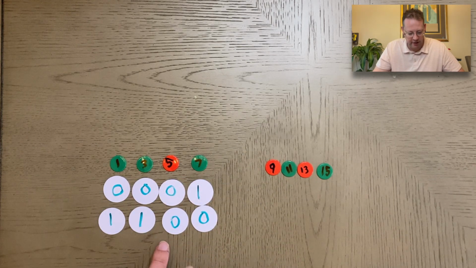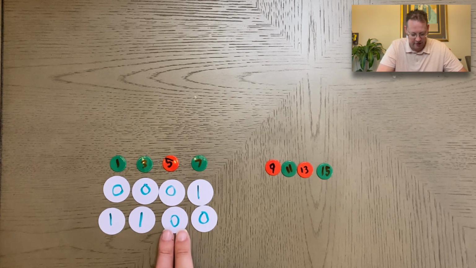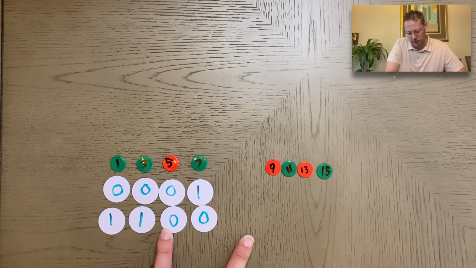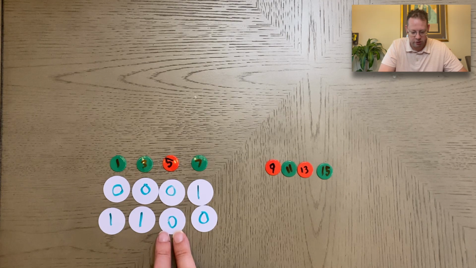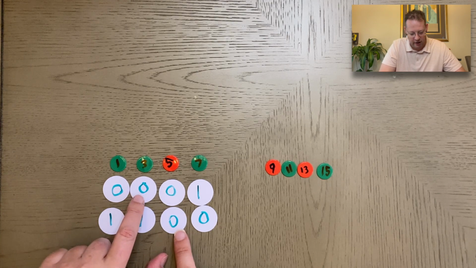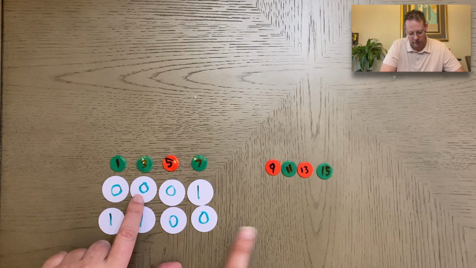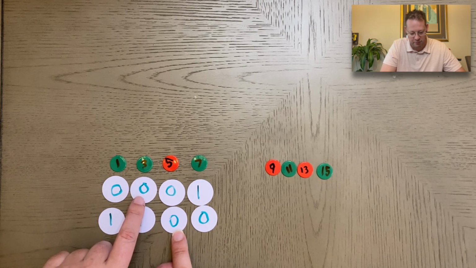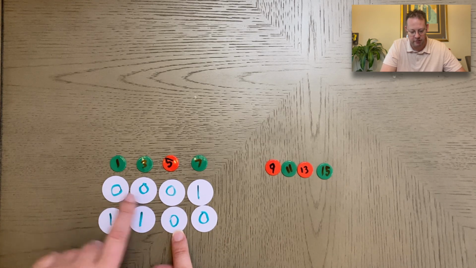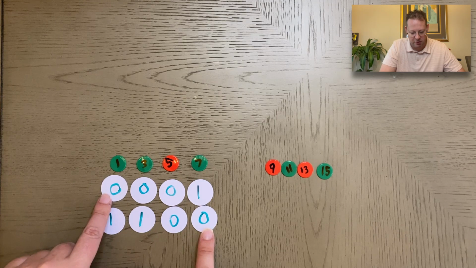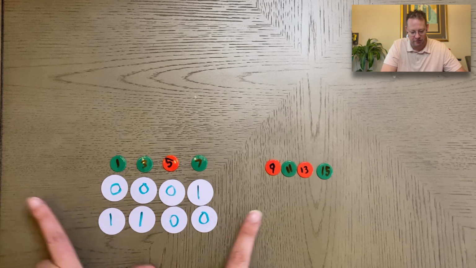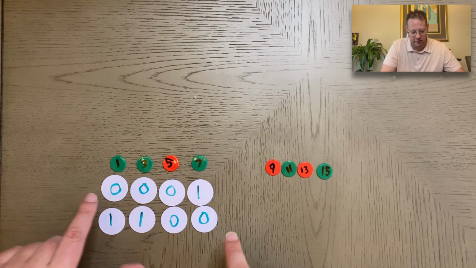If I were to replace in this section from 5 to 5, I can see I have 0 falses to the right and 0 falses to the left, which means if I replace this, then I know that there's no falses left. From here to here, I see that there's 0 falses to the left. I see there's 0 falses to the right. So a 3 to 5 replacement would let me replace all the falses. Anytime I start and end on a 0, that means that the segment I'm replacing doesn't have any falses outside of it. And that would mean that all the falses are inside of it if there are any.